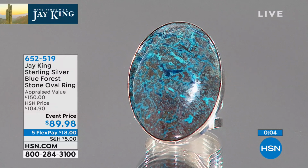You're really going to enjoy this. And like I said, every one of these are so unique. And what's really cool is you can say you will be the only one that really has this material when people ask you. You can't go to any jewelry store and say, I'd like to get some more of this. See what they say. They'll say they never have seen it. They don't know. And that's the cool thing, I think. Yeah. You got something that very few people, unless they're watching today, will have it. Yeah, so that's the fun of getting your jewelry with all those wonderful different stones.